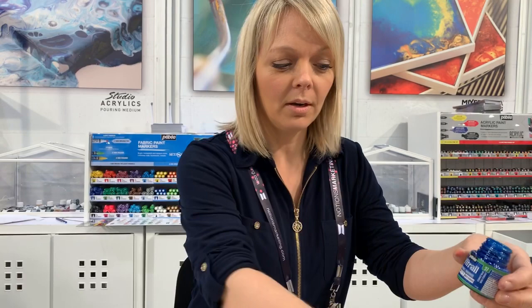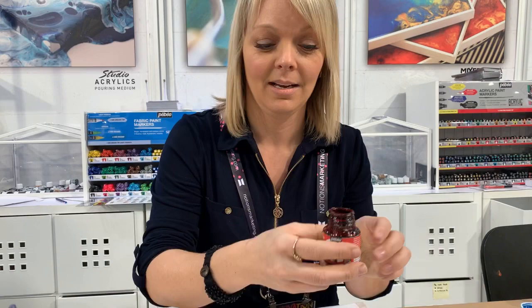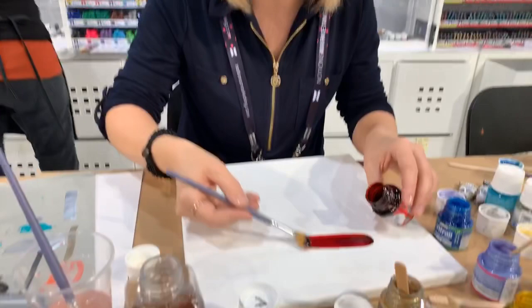These colors come from France — the Pebeo line. 'Vitraille' actually means stained glass in French, so they were first used in stained glass applications. The color you see in the bottle — if I put this on glass it's going to be paler and lighter because when you're working on glass you have light going through it. But if I put it on canvas, wood, or ceramic tile, it's going to be much darker. See — I'm pouring it and it looks almost black.